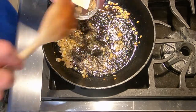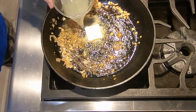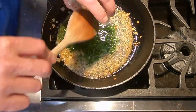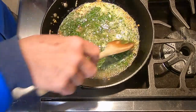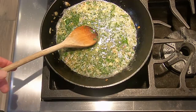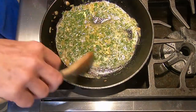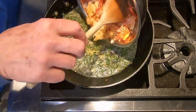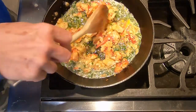Now we're going to stir in more butter. And we're going to add the lemon juice and parsley. I'm going to lower the heat just a little bit. And you're going to stir that around till the butter is melted. Right now we're going to add the lobster back in, along with any juices out of the bowl that you can get. Just want to warm that up.